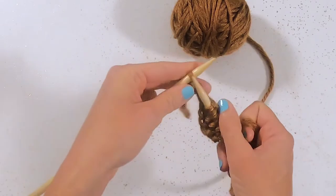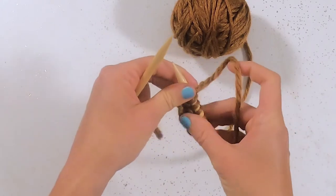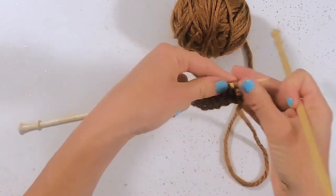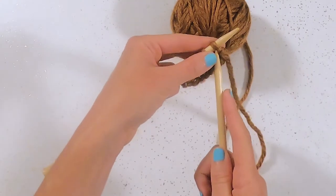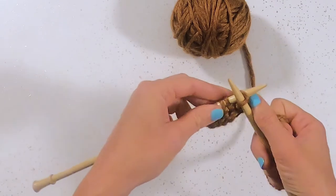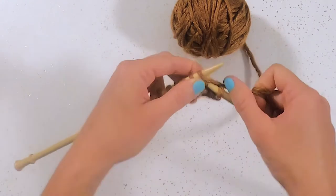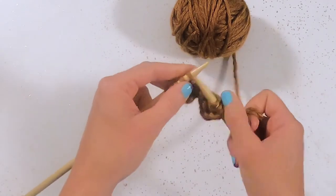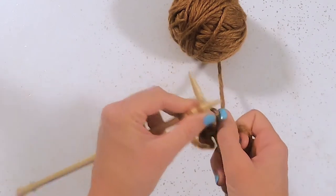Under the fence. Catch the sheep. Back we come and off we leap. Baa baa black sheep, have you any wool? There's the purl stitch again. The kind of knitting we're doing right now is knitting every row — this is the knit stitch. As we learn more, we'll learn the purl stitch, just like those purls you see at the bottom of the needle. When we go back and forth between a knit and a purl, we create a stitch that looks a lot like one of your favorite sweaters or a blanket that you love.